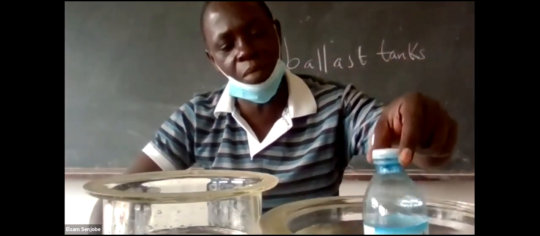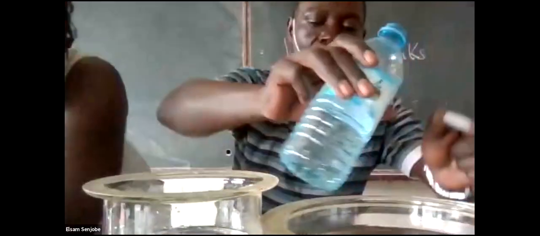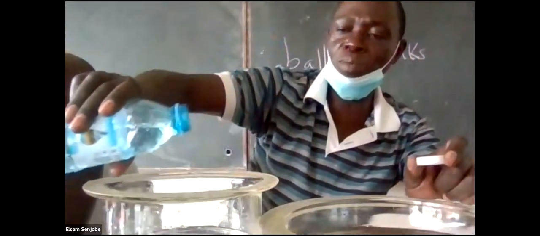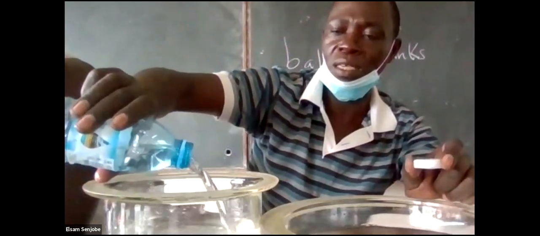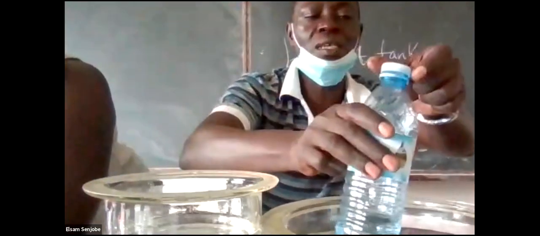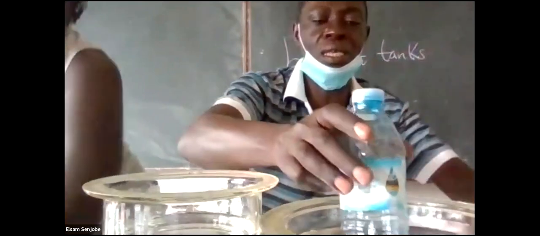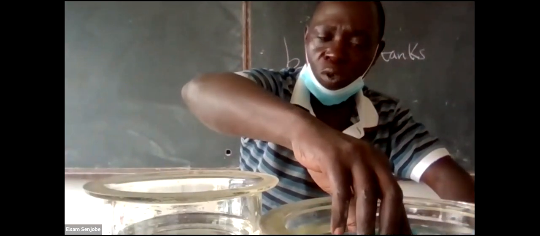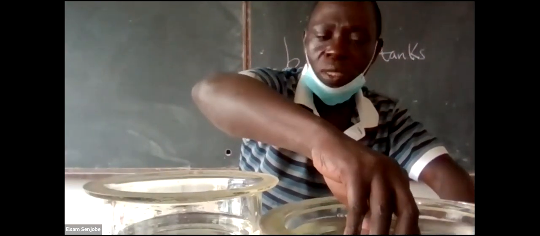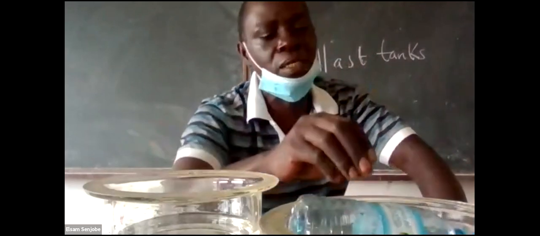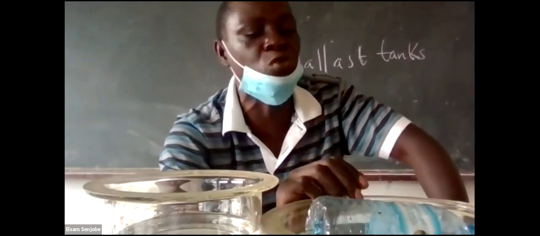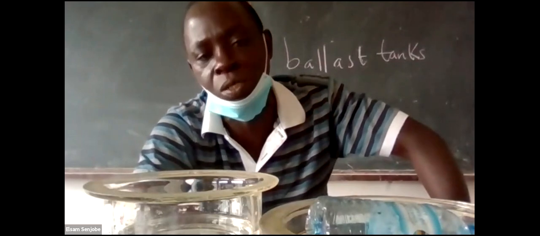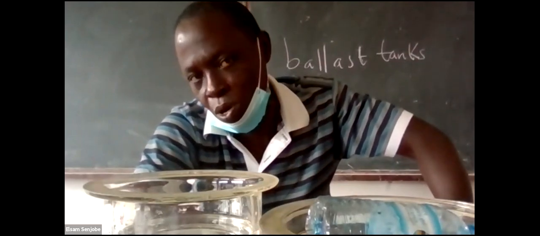This bottle is sinking because it has some weight, but if we empty it, it sinks less because it hasn't got a lot of weight. Now, if it is filled with water, or I press it down, I put a lot of force, it will sink. So there is a limit to the weight a ship must carry, otherwise you may endanger everyone on that ship.